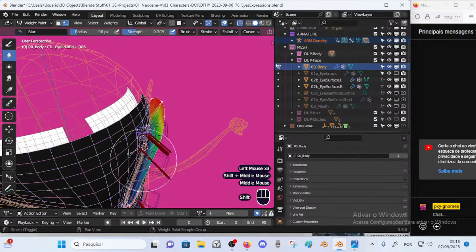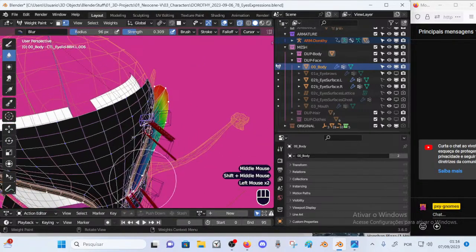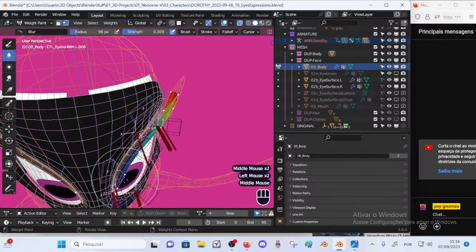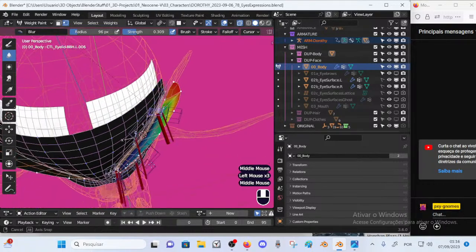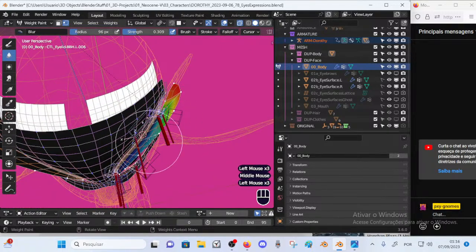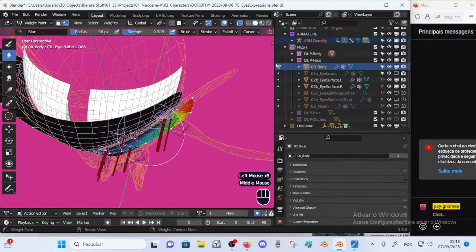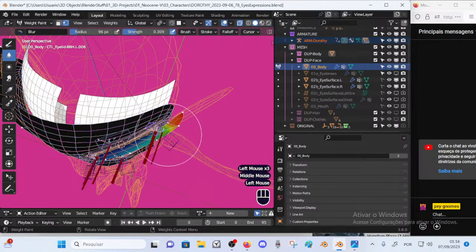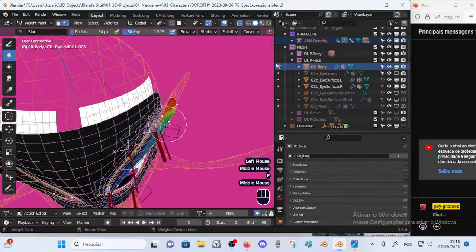I've already said that for this rig. This kind of eyelash, eyelids rig, whatever, integrated eyes rig, I have a tutorial in the video description. It's a very long tutorial. I don't recommend watching the fundamentals. Go directly to the step-by-step and you'll see if you're interested. It's a custom rig.